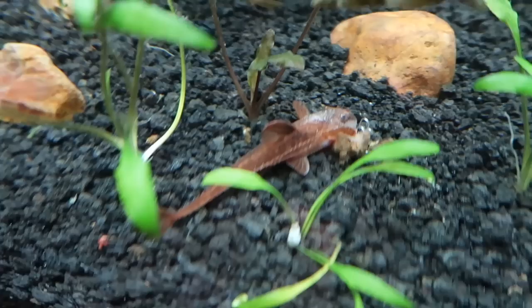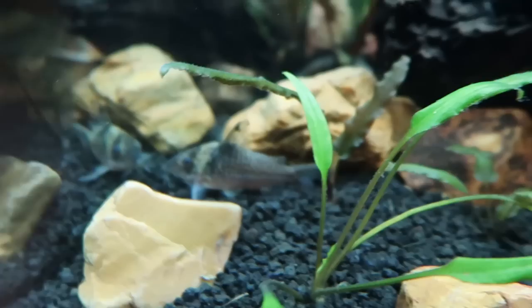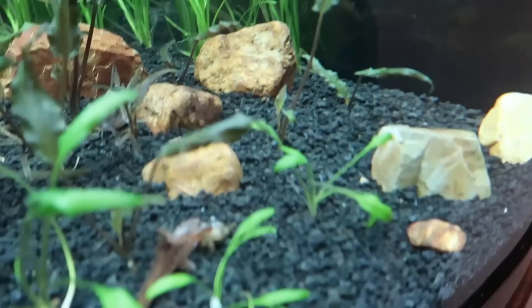Our red lizard catfish still has some sand on his head from the other tank, which had a sand substrate. Got this guy hanging out here — these are some big corydoras, man. But as everybody settles in, hopefully they all get along well and hopefully they like their new home. I really like them in this tank — I think they look sharp and I think they're gonna go well with what we've got going on in here. Some more hiding back there in the grass. Got our banjo cat hanging out over here.